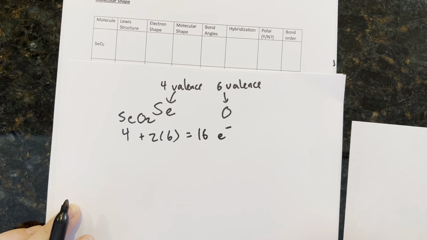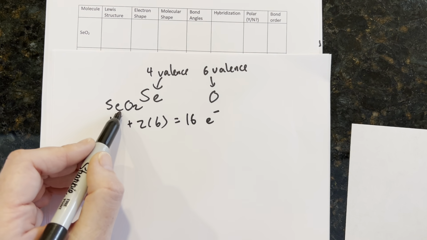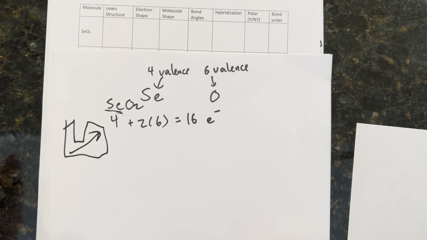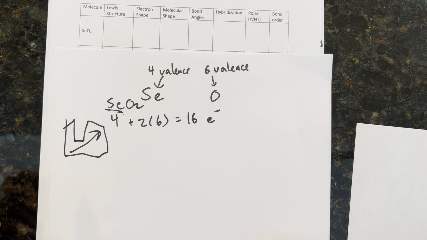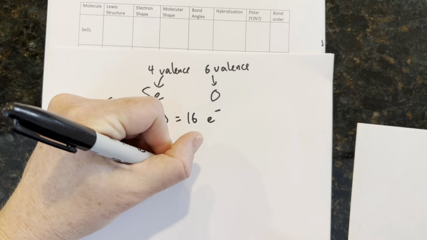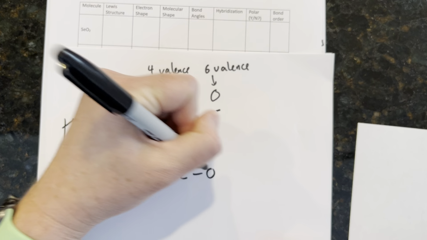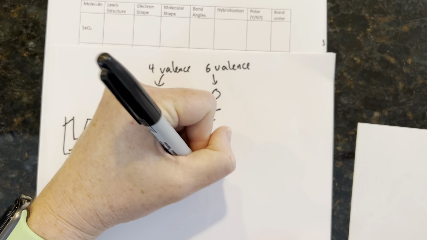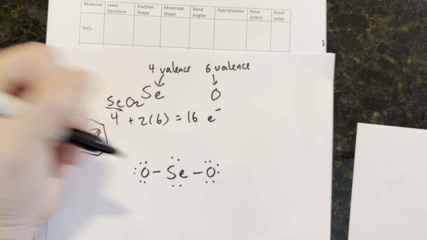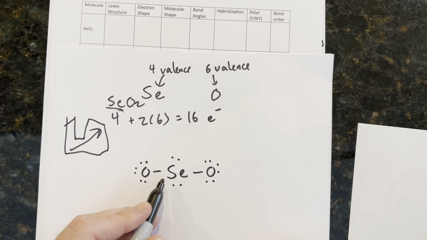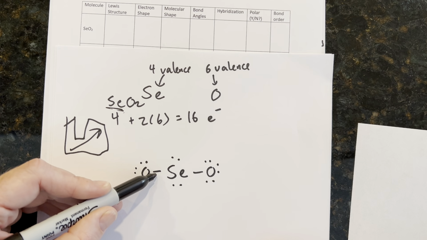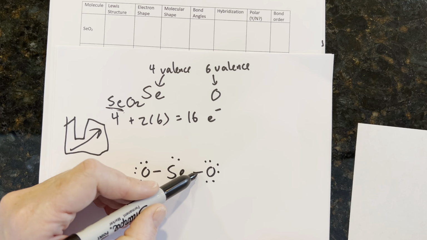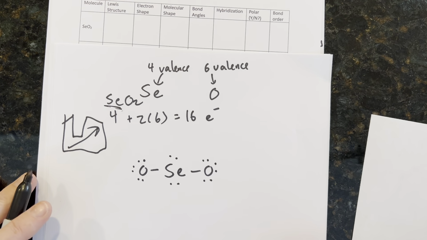The step number 1 that we talked about is to put the least electronegative thing in the center. If you remember, electronegativity goes up and to the right of the periodic table. So something down and to the left will be less electronegative. Selenium is less electronegative. It goes in the center. Connect your stuff. Add octets to everything. So everything needs 8 things. Remember, a line counts for 2. So this oxygen has 2, 3, 4, 5, 6, 7, 8. Selenium has 2, 3, 4, 5, 6, 7, 8. And this other oxygen also has 8.